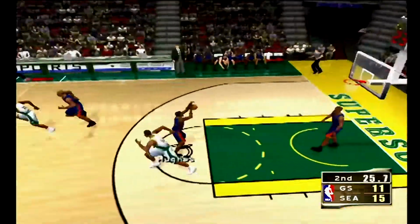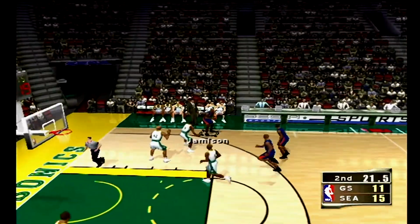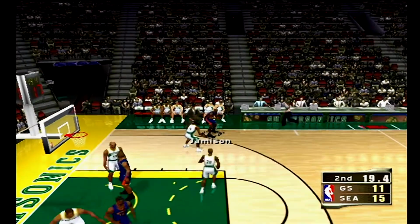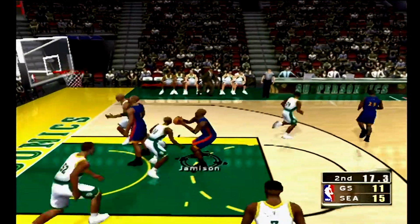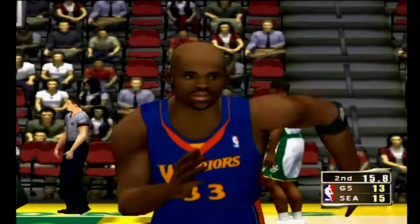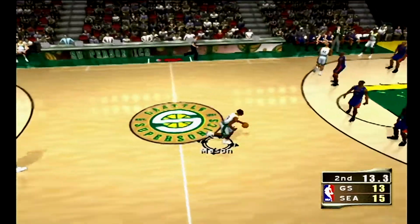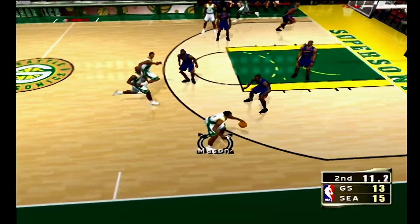Payton misses the inside shot. If you like basketball, and of course you do, you have to like a defense like that. Even when they're just a little wobbly, they can still shut down a player of his caliber. Jameson from about nine gets the bucket. Play tight. Booth inbounds the ball. There's 13 seconds left.